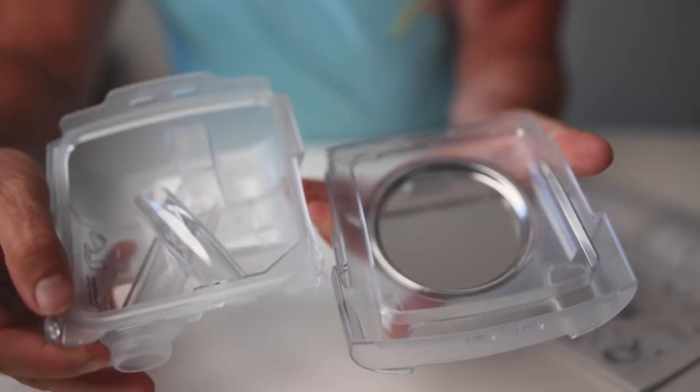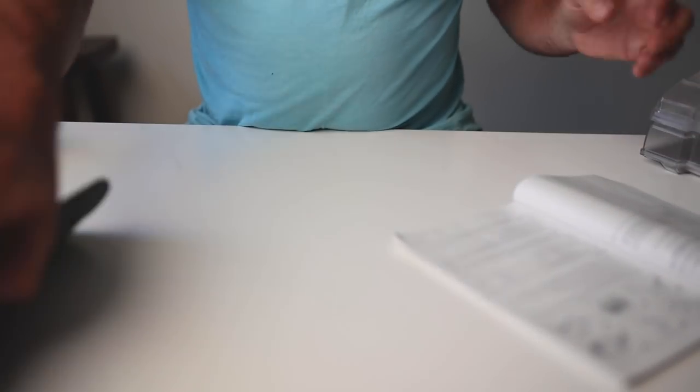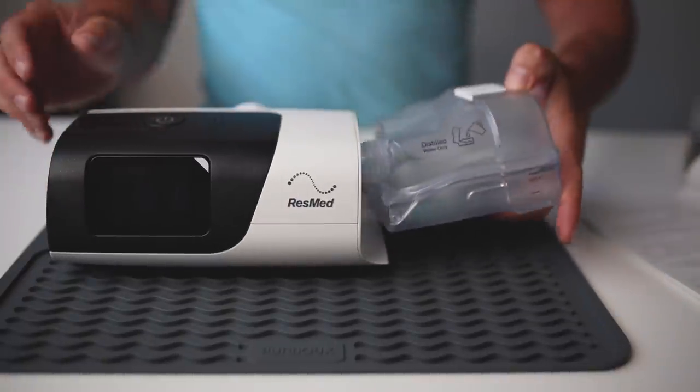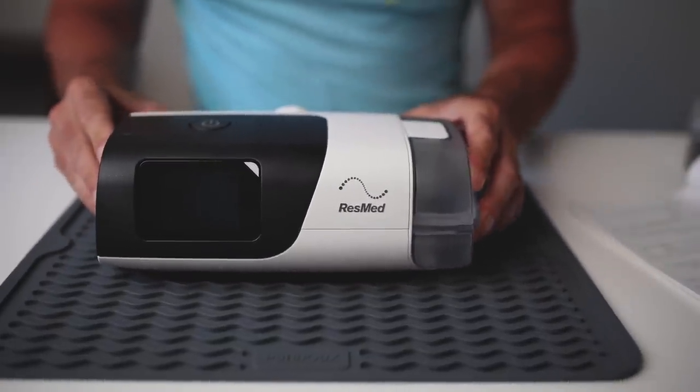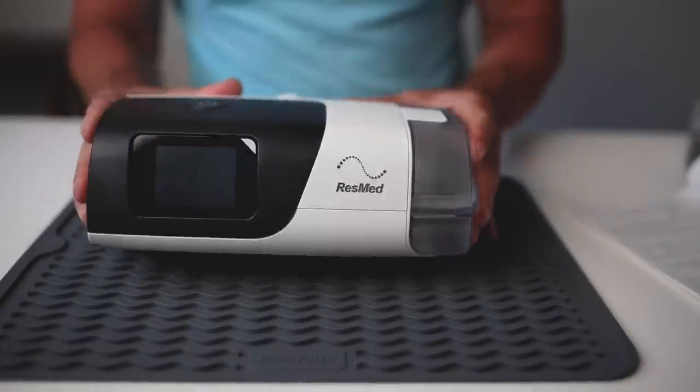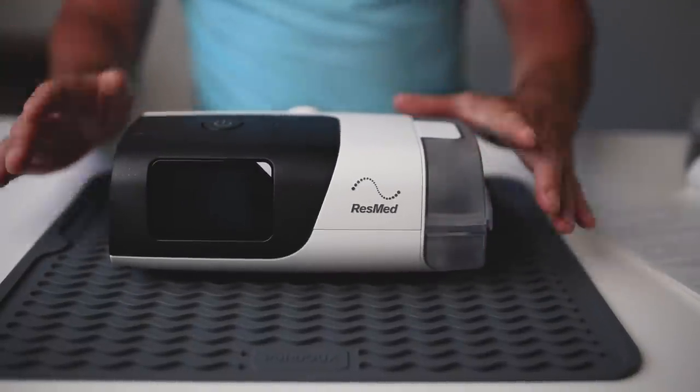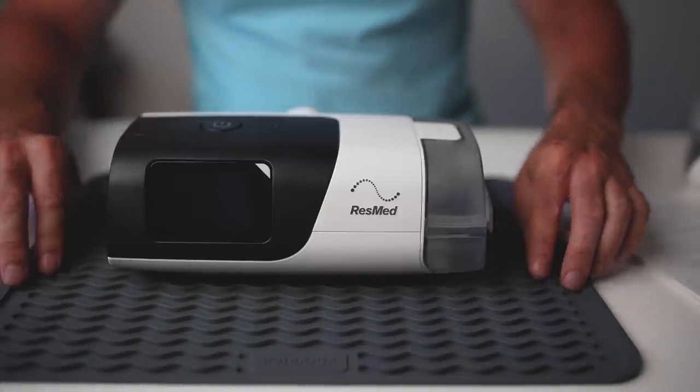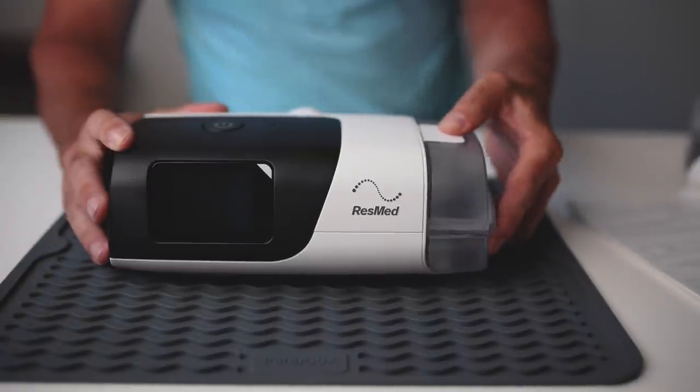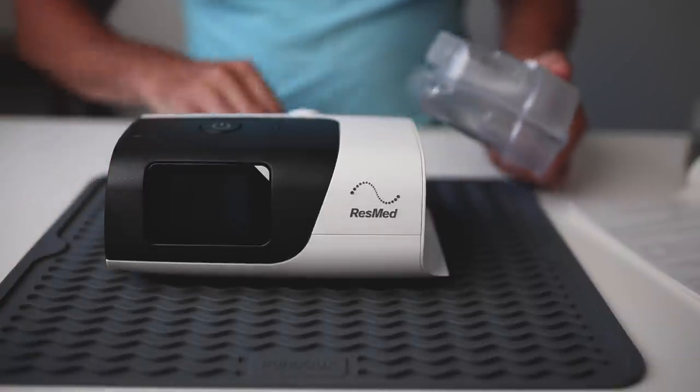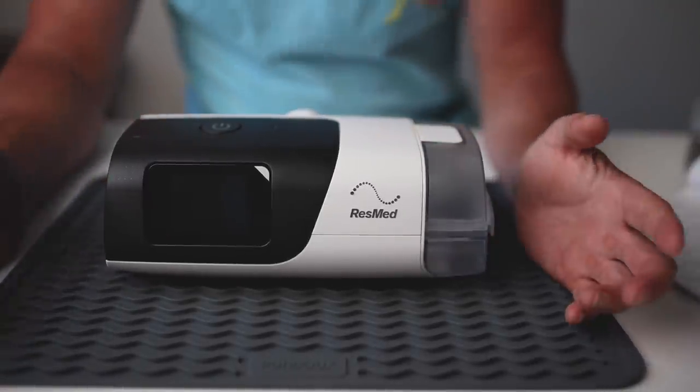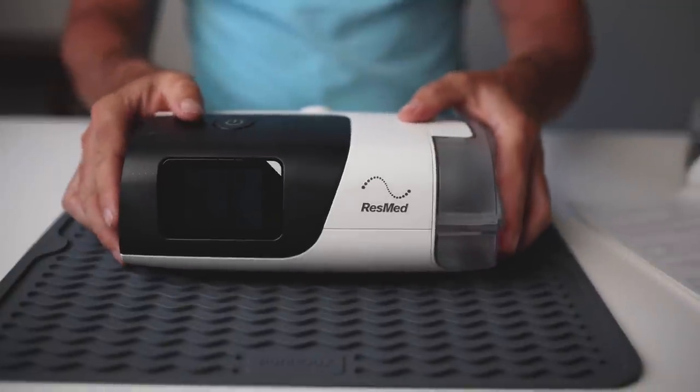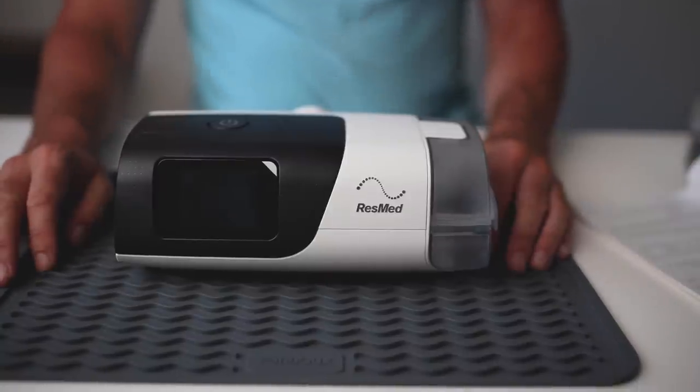Now I did show you in another video this mat, which you can pick them up, they're pretty affordable really. But if you put this on the bedside table, it's going to stop your machine from moving around, so you're less likely to pull it off the bedside table if you move around a lot during the night. It's also going to stop vibrations. But the main thing it's going to do is if you do get a leaky water chamber, these mats can hold an insane amount of water. I'm pretty sure I could tip this whole chamber out, 380 mils, and it's going to hold the whole thing on this mat. So it's not going to ruin your bedside table or go down onto your carpet. The machine's fine, it sits above the water on these ridges. They're definitely worth having a look at, pretty cheap and easy way to solve that problem.